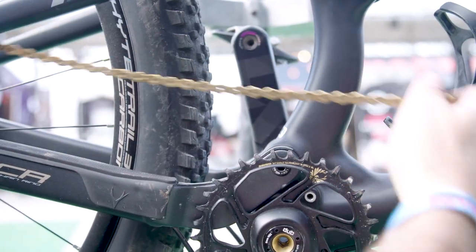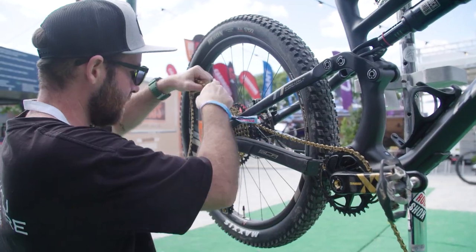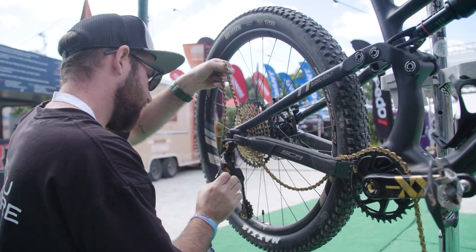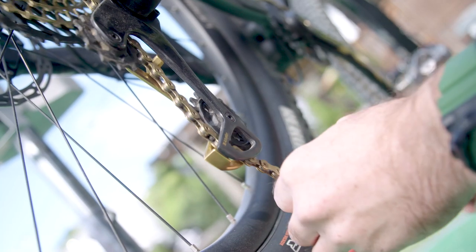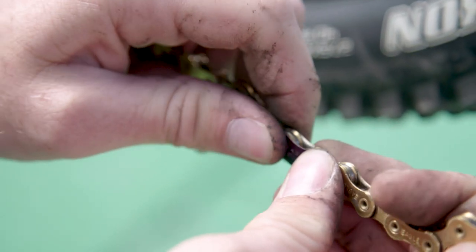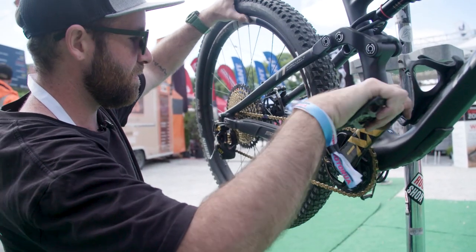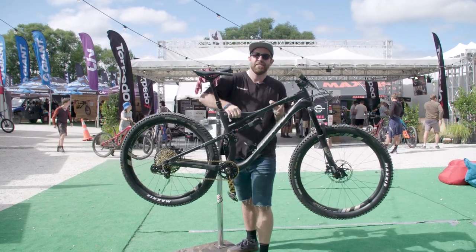From there we're going to do everything in reverse. Put your chain back onto the front chain ring so that sits in, and then from here guide the chain nice and smoothly down through your rear derailleur. Slap your quick links back in, re-tension the derailleur just to make sure it's seated, put a bit of pressure through, linked in and we're good to go. And that's it — change your chain quick smart.